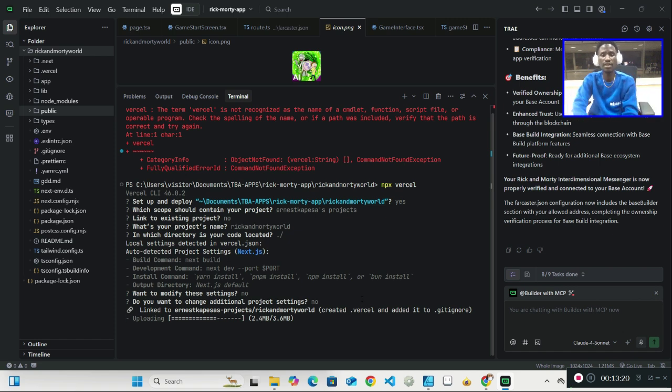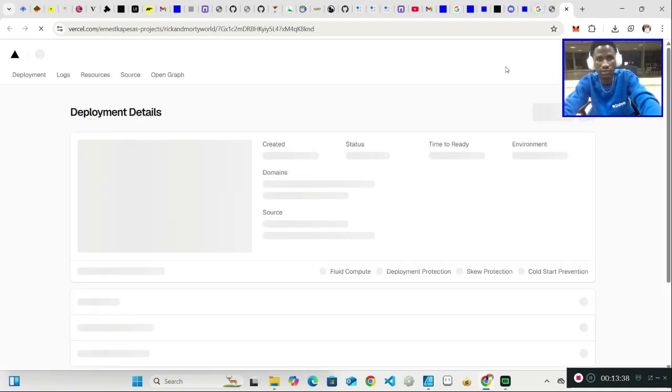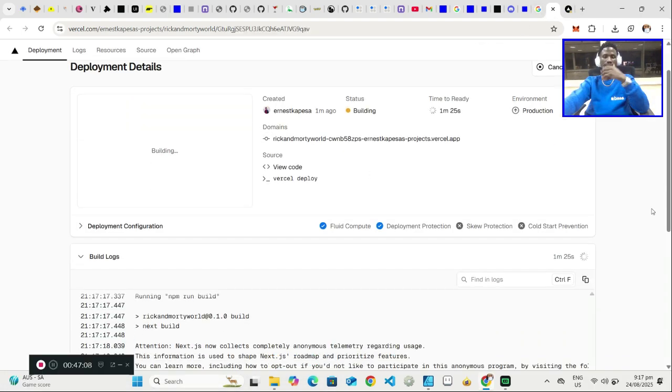To save you stress, I highly recommend that you have a Vercel account prepared so that you do not need to stress a lot. And how do you get a Vercel account? It's super free. It's vercel.com. Prepare yourself an account, and it will automatically link to your project so that you don't have to bypass a lot of steps.